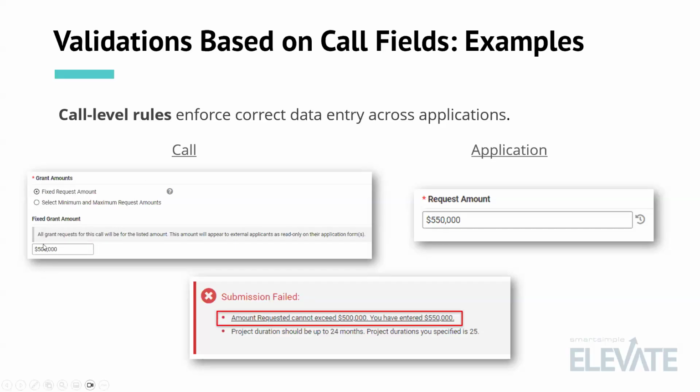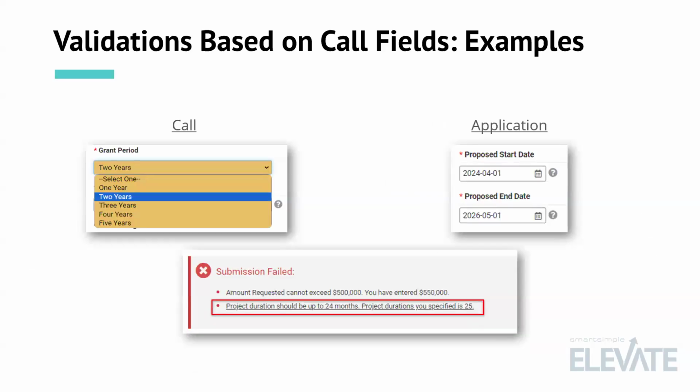By having it be a field, it gives me the flexibility so that if I have 10 different calls, I can change this number according to my specific rules. So it's just a quick configuration change at the call level that will cascade down to those applications, right?